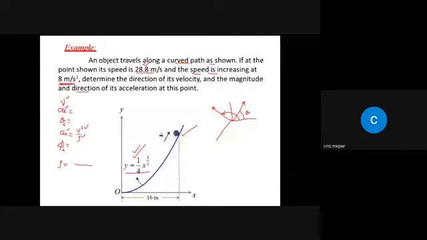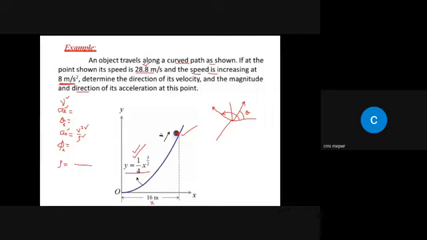Do we have some other information in this diagram? Horizontal distance, 16 meters. Yes, horizontal distance. So we also have the x distance, right? The x distance of this particle from the origin. So you need to read the question again and again to extract data from it first. If you extract all the data and understand it, then half of the problem is solved at that instant.